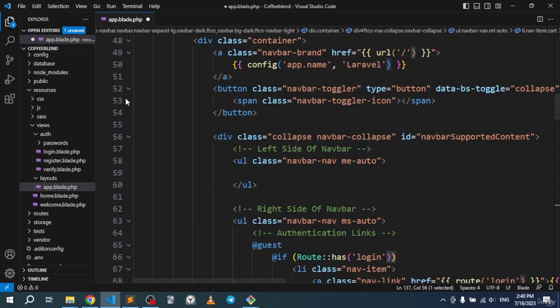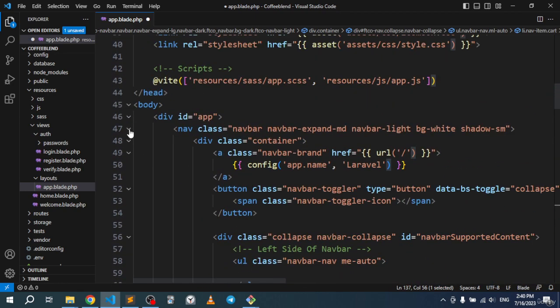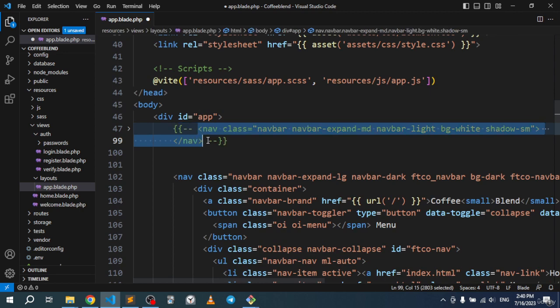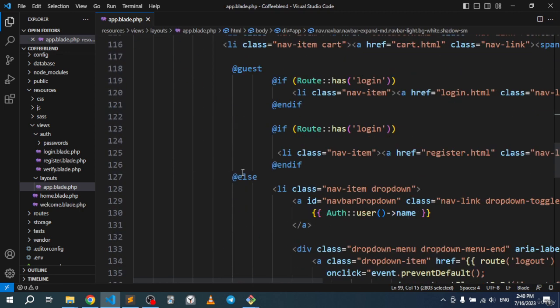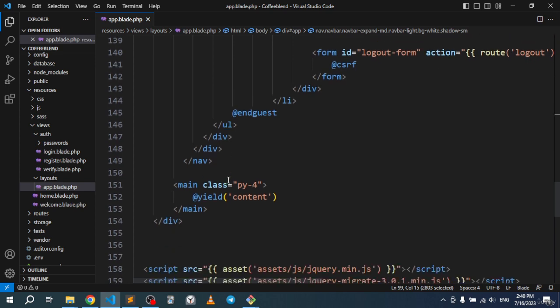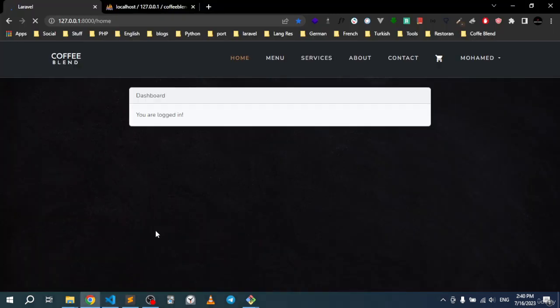So I can just go ahead right now once more, and I can comment this nav bar, and I can test the backend code that I just added right here, and see if it's working or not. All right, so it's actually working. So since we're logged in, as you can see, it showed our username right here, and we can see now the logout link right here. All right, so it's working perfectly.